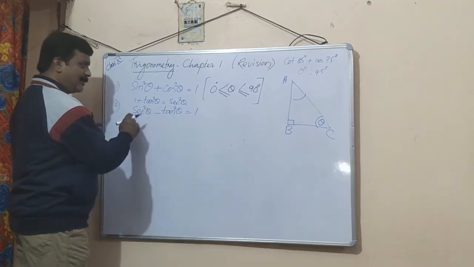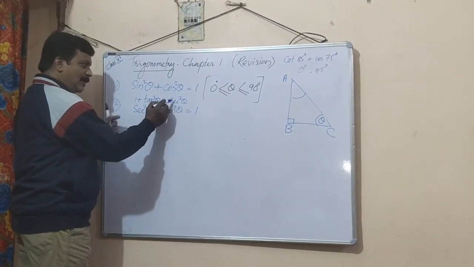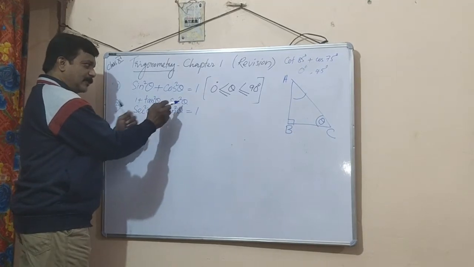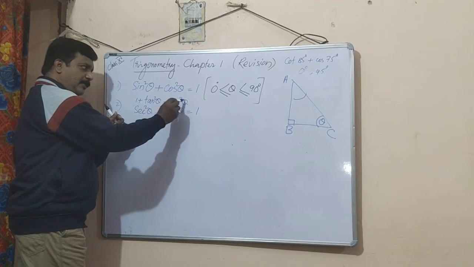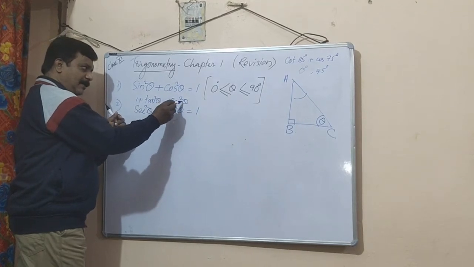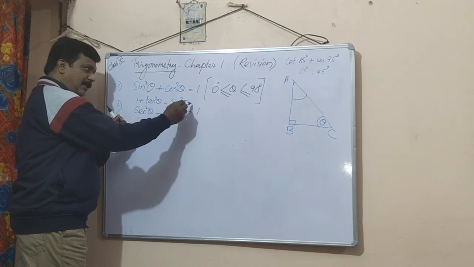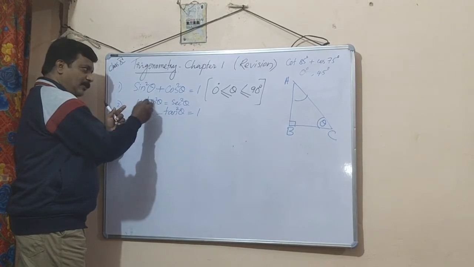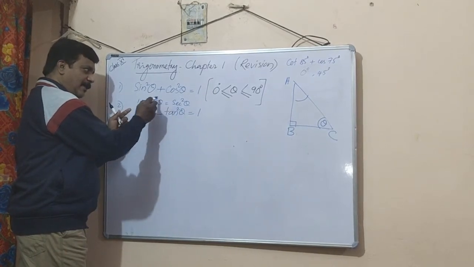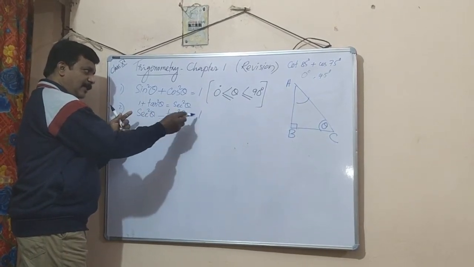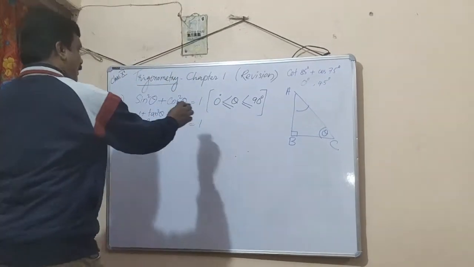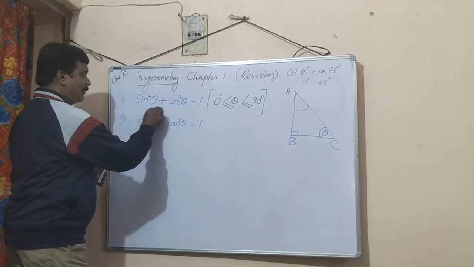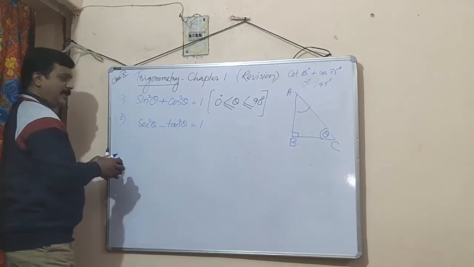See how the formula comes. This equal to 1 comes like this. Sec squared theta, this plus tan squared theta transposed to this side. Then minus, plus will become minus when you transpose. Then equal to 1. So sec squared theta minus tan squared theta is equal to 1. Now I am going to erase what I have written first, because this identity, this one only we will take.